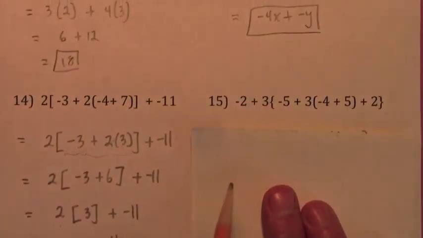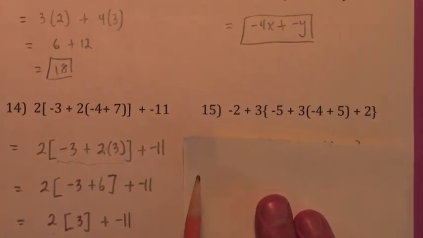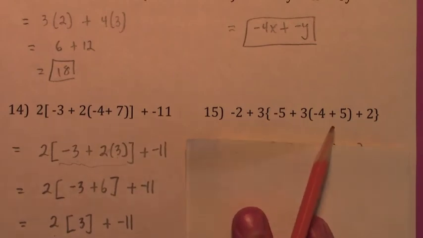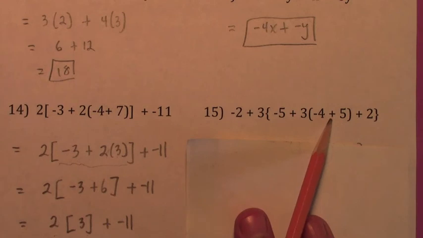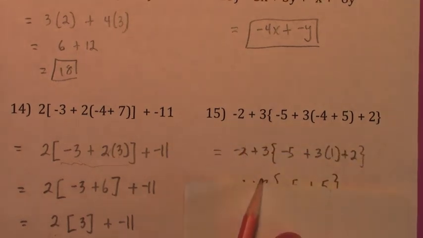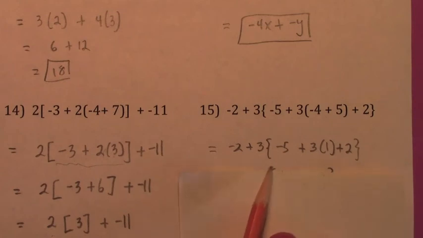On this last one, let's see. What would you do first? How about inside the curly parentheses, you see round parentheses. When you do that addition, you get 1, but you write the whole problem down carefully. That becomes a 1. So the problem looks like this. I wrote everything else down exactly the way it was.